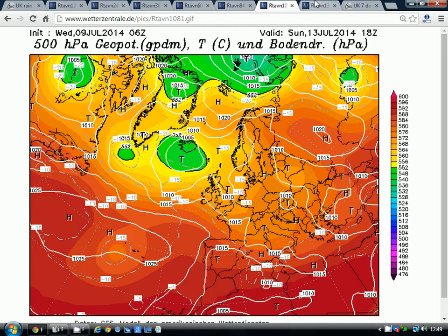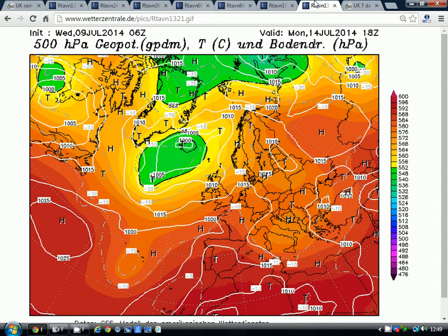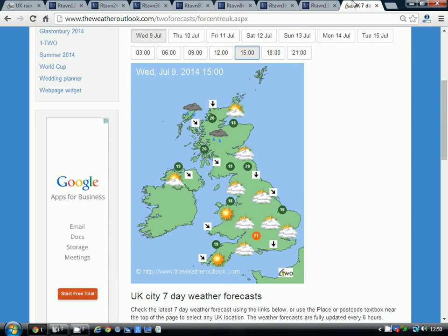And lots of showers scattered around again after a mainly dry start. We end the 5-day forecast period with a bit of a north-south split, so high pressure is coming into the south off the Azores high, whereas low pressure is up to the north. So for Scotland and Northern Ireland, probably cloudy with outbreaks of rain. For England and Wales, probably mainly dry actually, with sunny spells, and temperatures perhaps lifting back up again, getting up towards 25, that's 77 Fahrenheit. So pretty warm spell coming up actually over the next 5 days.